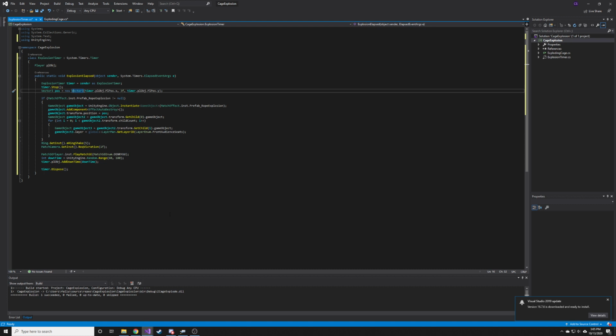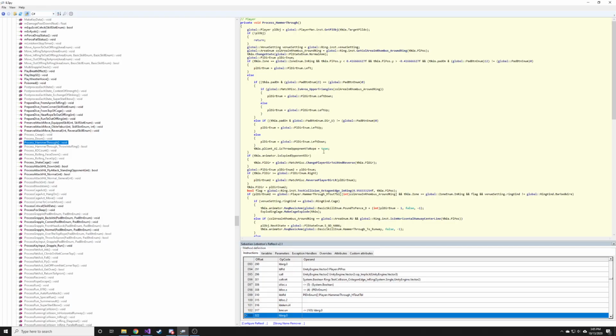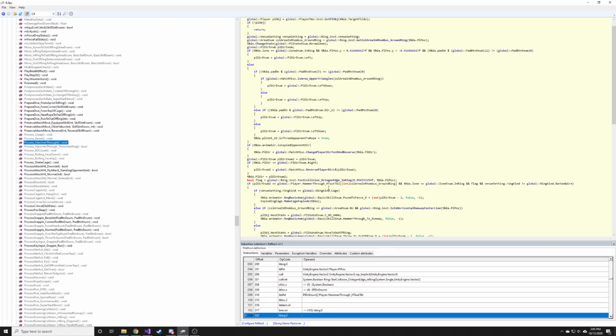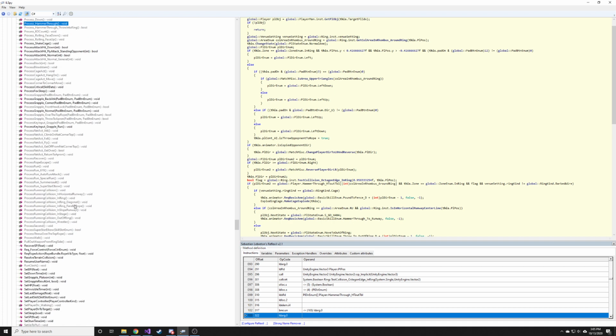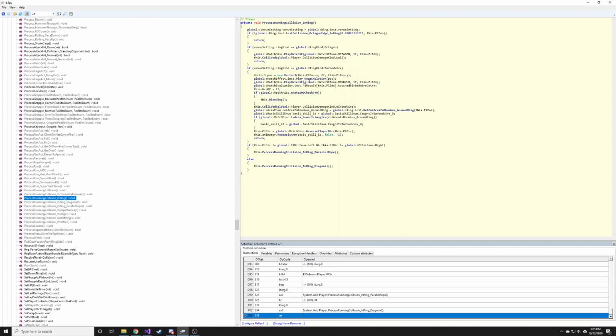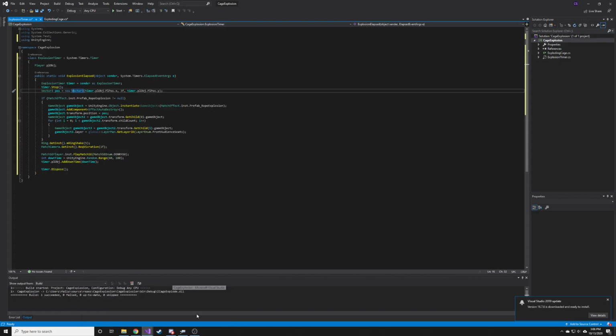I literally got this from the code that calls the explosion. So let's look at that. It was in collision in ring, I believe. Yeah, it's literally right here. So I just cut and pasted it, and then changed this to 3f because I knew I needed it to be a little higher. So that's literally all I did, and that's how I got that position. It's not like I did all kinds of crazy math or anything like that. I just cut and pasted because they had already figured it out.